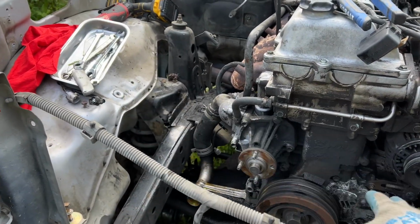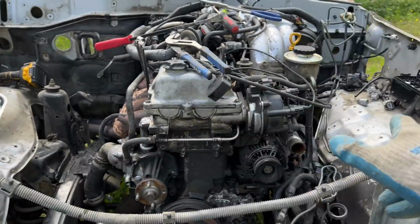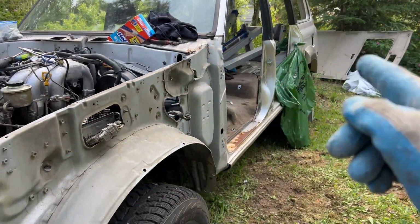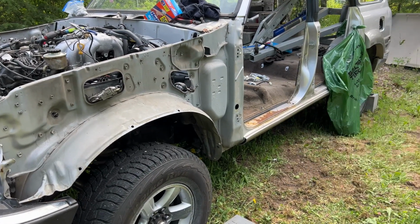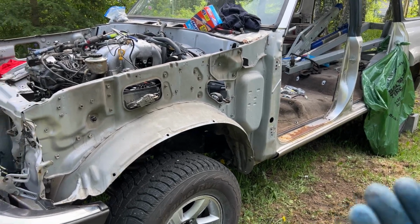And then we're not gonna touch any of the suspension or dry lines yet today. I'm just gonna wrap it up real quick and double check my work right here. After that, I'm gonna go on to the rear passenger, and after the passenger, I'm gonna start unbolting the cab. And then maybe next week, I'll let the guy that wants the cab come over and see how he wants to move this onto his trailer.